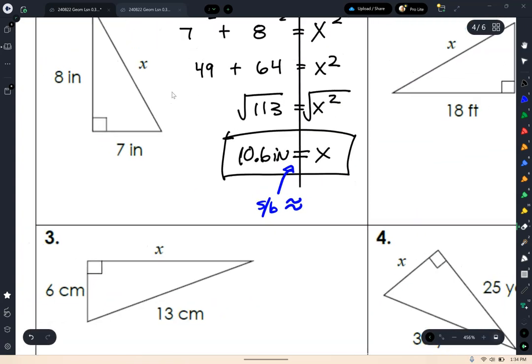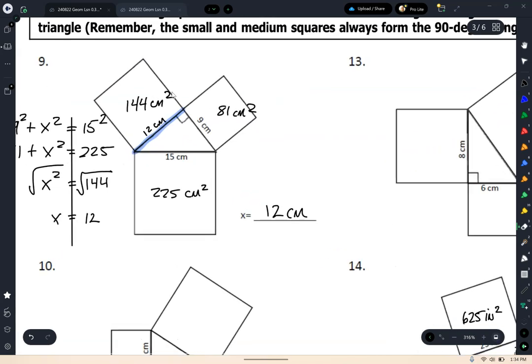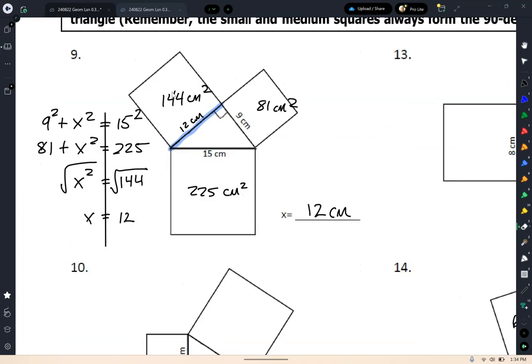Hey, real quick, look up here. On a question like this one right here, you'll notice that I did not show the subtracting of the 81 here and canceling and the subtracting of the 81 here, right? Did you notice that? Right? Because that's how we're moving forward. I don't want to see all of that as we're going forward. I want it to be clean and neat. I want to know you know how to do it, and I needed a place for those of you who struggle with that for me to say, hey, we've got to go back here. But now we've already gotten to the point where I'm saying, I don't want to see all of that in here. So nice, clean, neat steps. I do want to see your square roots, though. That's important, okay?